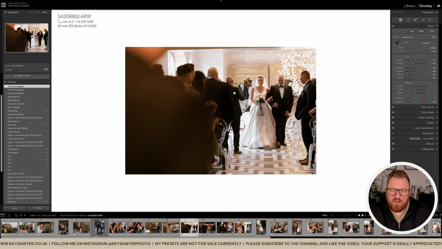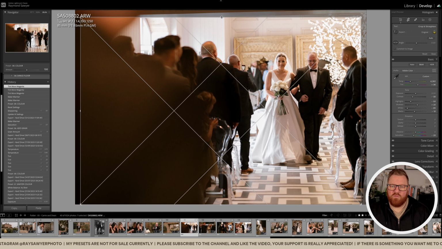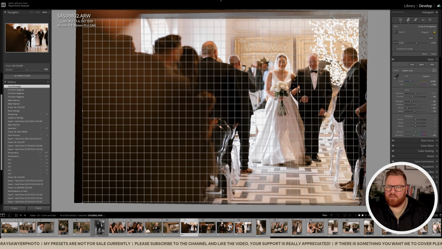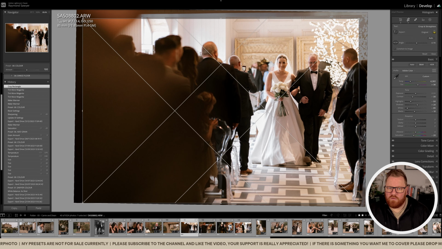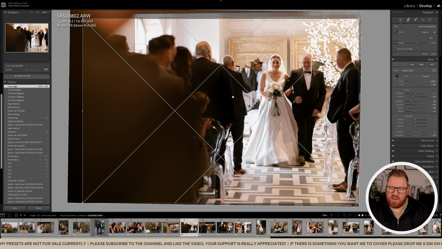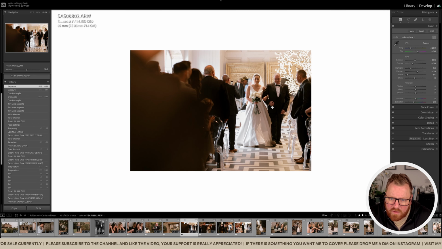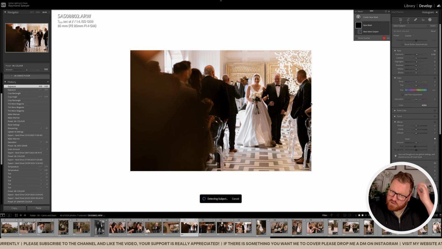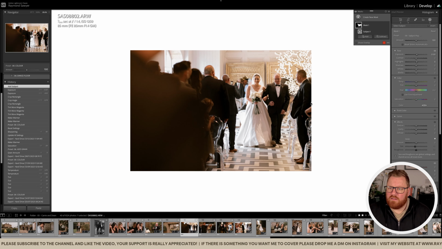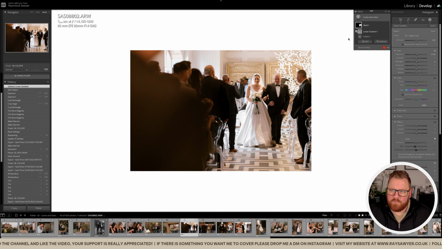Okay, again, you can see the roof here in the ceremony. It's just annoying and makes the image look really wonky. So I'm just going to crop that down. I'm going to go off this line here for the center, and straight away it looks better. So let's pull this down, add the subject mask to bride and dad, and then I'm just going to take it away off everybody else, and then once more on the other side.